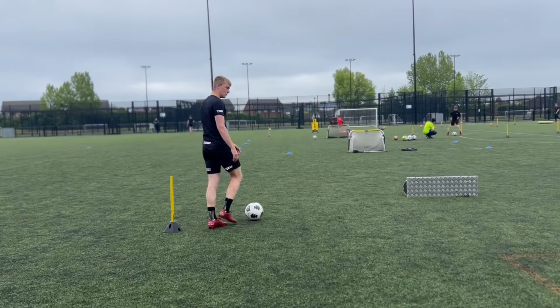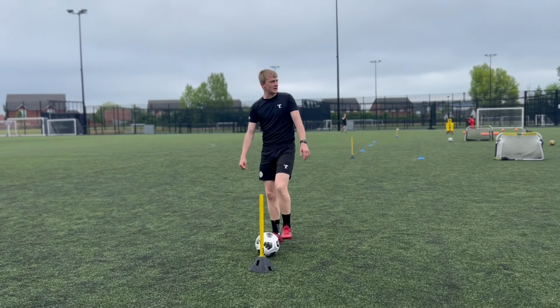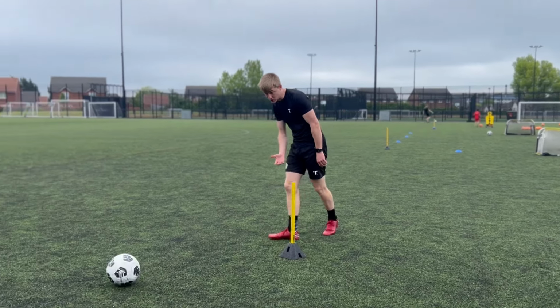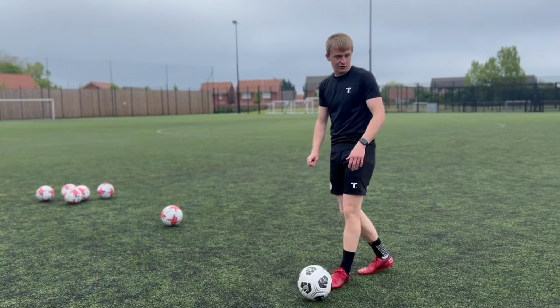Now we will get to the distribution. It's not a set technique that I'm looking for. I'm just going to say I need your touch to break this orange dot and then your pass to travel down this line here. Now, a few little references for you.